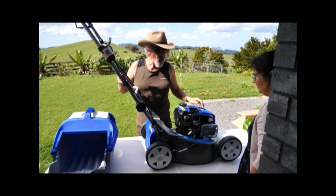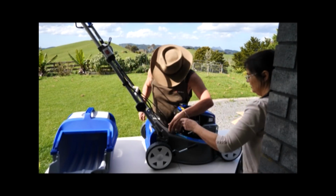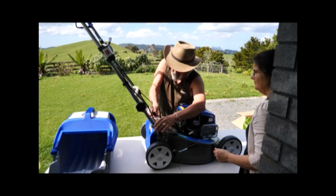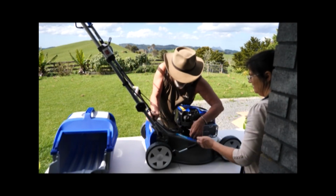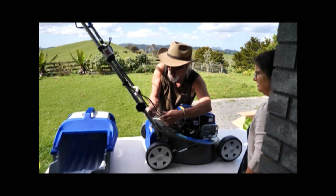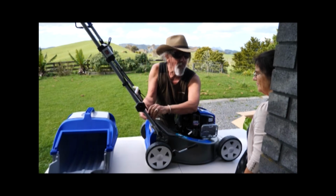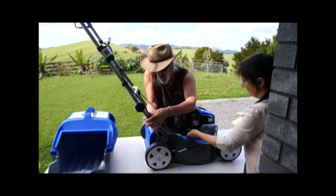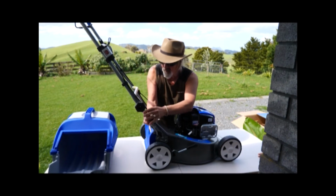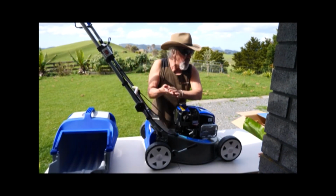Can I just make a comment? Yeah. Does this need to be higher up? What that needs to be? Because it's sort of just hanging. Yeah, well that's the way it is. Oh, is it? That's the way God planned it. I just wondered if it was safe. It's safe to me. Okay. Because VICTA made it like that, so it must be safe.